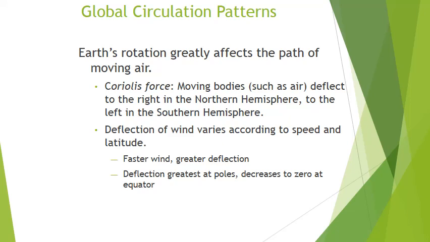Because not only is it the pressure gradient force that drives winds, but actually the Coriolis force also tends to affect the motion of winds. So winds don't go straight from high pressure to low pressure. You have to take into consideration friction between the Earth and the air, as well as the Coriolis force, which is due to the rotation of the Earth.